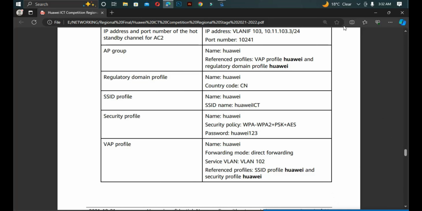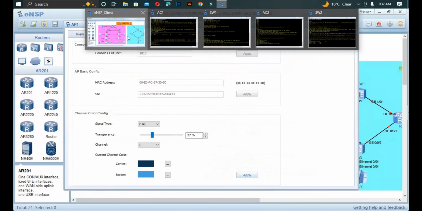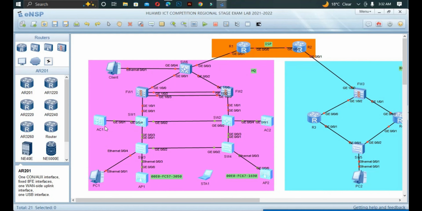So for instance, in our diagram here, if we configure it in tunnel mode, the AP will forward the data packets with the control packets through the AC, then forward them to the upper layer network, while for direct forwarding mode, the AP will just forward the data packet. The data packet here is the service packet, it will just forward it directly to the upper layer without going through the AC, which is not correct.